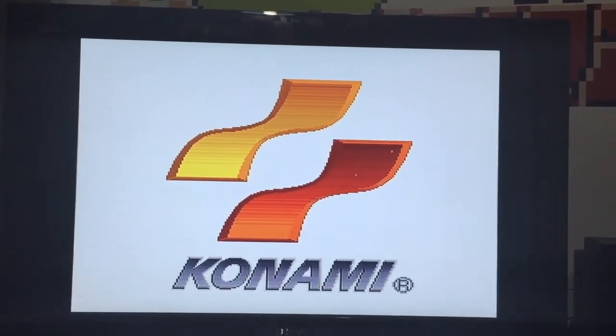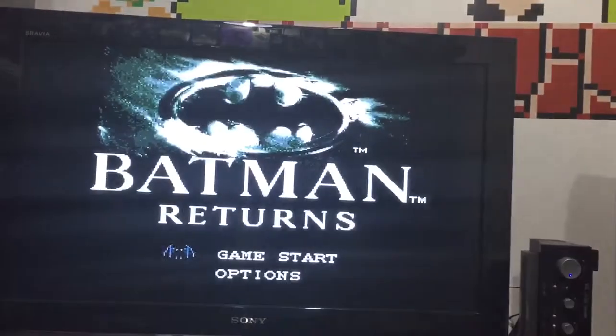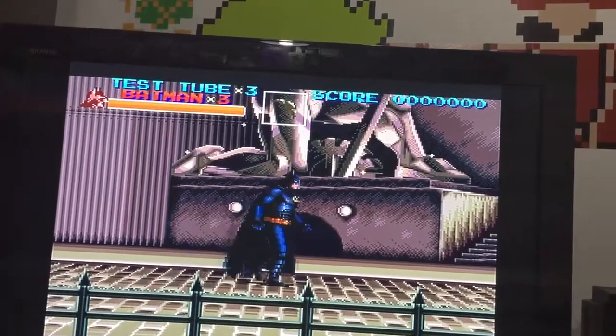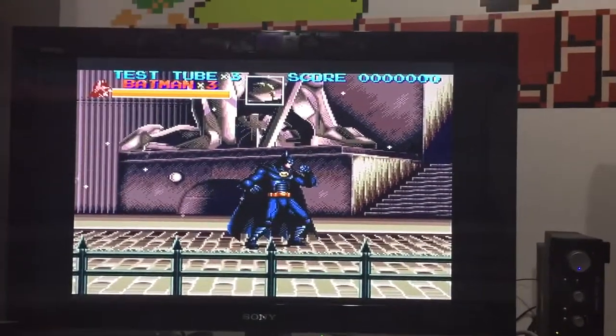The emulation is spot on, pixel perfect. I love seeing these pixels. You know, if you're not happy with that, you can just connect using an RGB to go up to your CRT. But to be honest, after seeing this, I'm not too interested in doing that. So here's Batman Returns. This recording is not doing the emulation justice. It is emulation, but it's perfect. I've seen poor emulation. I've seen good emulation. This is spot on. I've got this game on the Super Nintendo. I've played it side by side. This is absolutely spot on. And I can just play this without having to remove this game from the box and damage it.